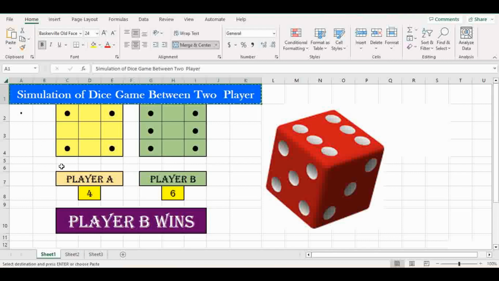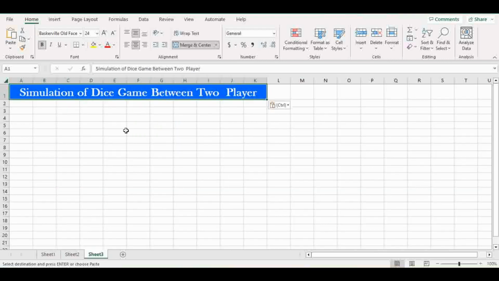In this, the basic things that we should know are the basic functions of Excel, such as how to create such a structure which has a colored area, how to give the border lines, how to fill the colors in that, how to create the dots in that particular area, and how to change the dots as per the numbers which are appearing here. These are the basic things that we should know before proceeding to the simulation. So one by one we will learn those things and we will complete the complete procedure. So this is the title.